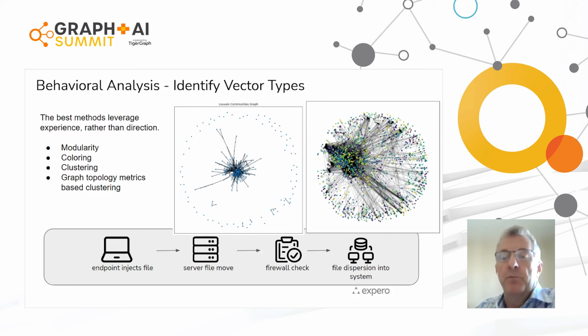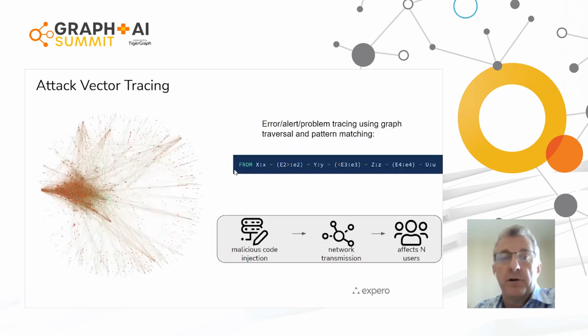is up to each customer, but more specifically now where I'm going here is I'm looking at where those vectors are, and I can start to really nail those things down, because now I can start to look at prediction or other kinds of elements where I can denoise this and say, these are the nodes and this is the impact. I can also look for attack vector tracing, very similar kinds of things.